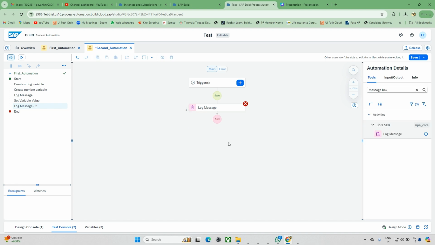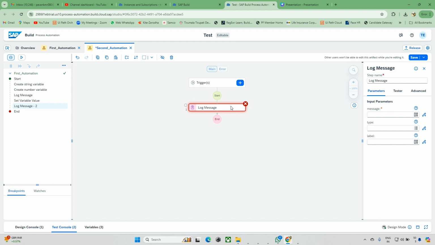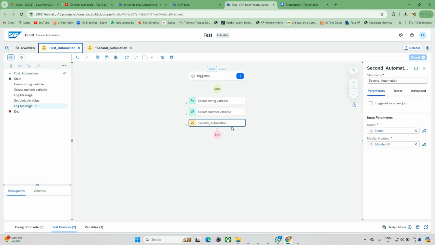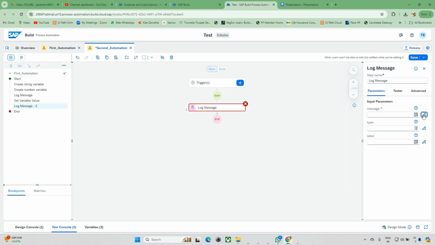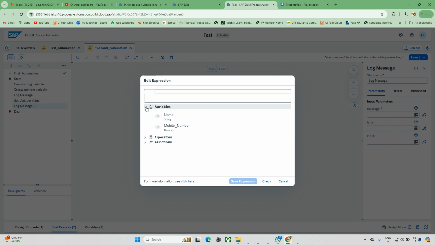And you might get one doubt: I don't have any declaration here, so how can I get this step 1, step 2, and so on? When you go here, just expand this and click on variables, it has step 0. Why? Because it's coming from some other automation. When you click here, you can see this as step 0. Okay, this is a name.